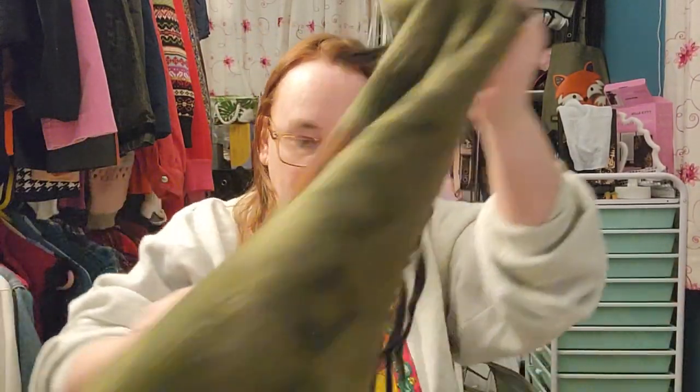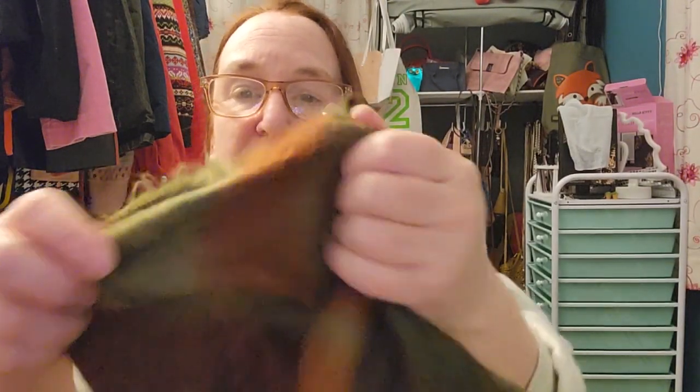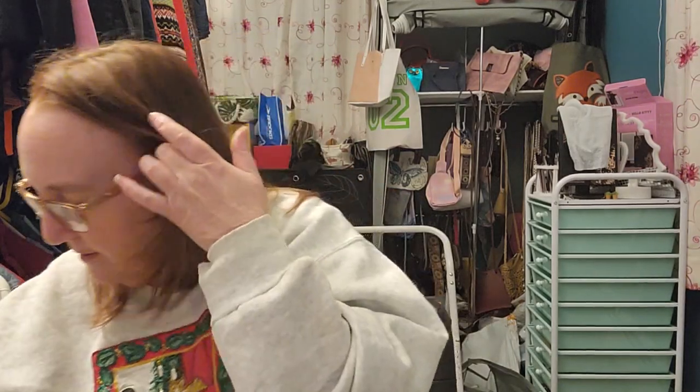We're getting halfway through now. This one really feels like it's wool, but it's so hard when things don't have tags. It is super soft, and it obviously has all these fibers on it. I think scarves are definitely one of those things that people cut the tags out of. It's a really pretty pattern that repeats — the colors are very pretty. You can see the fibers pulling up; I wonder if it's alpaca or something like that. It's a shame it has no tag. I'll have to research it more.